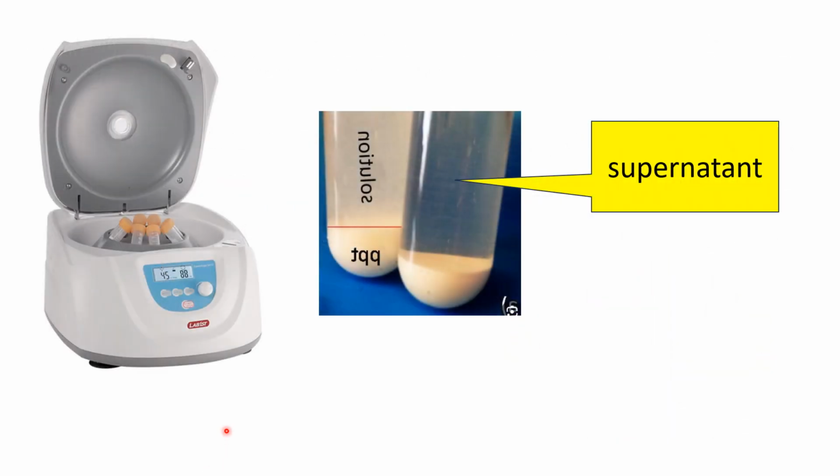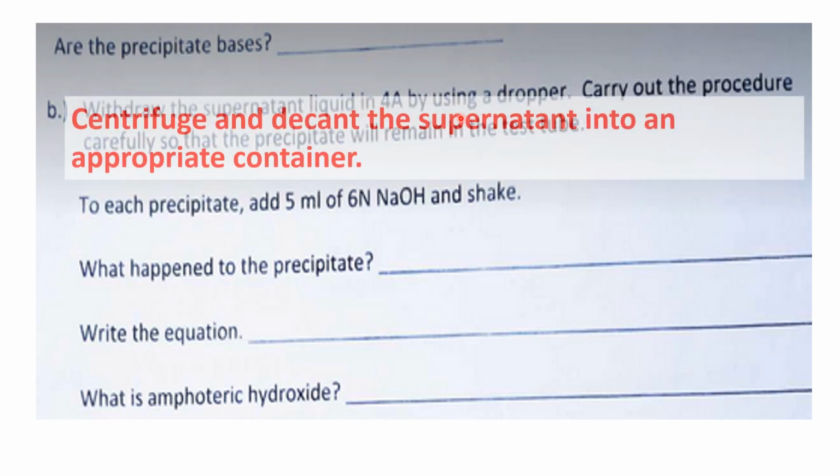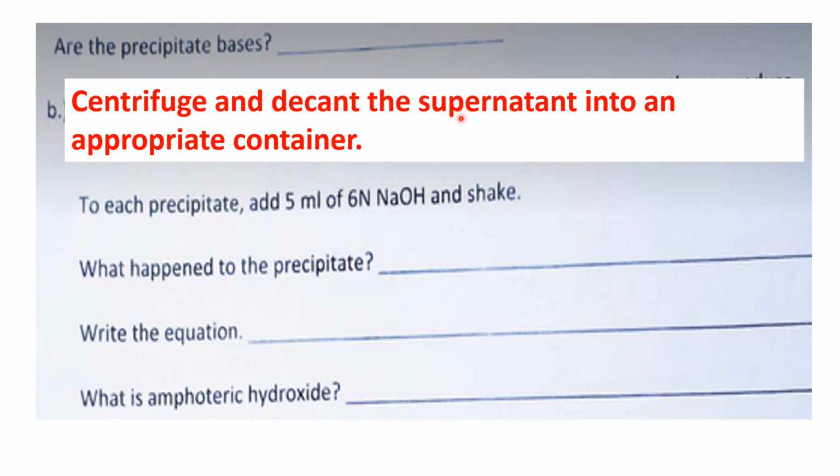This is the instrument that I'd like to introduce to facilitate separation of the supernatant from the precipitate. This is called the centrifuge. Okay, so instead of this portion, withdrawing the supernatant liquid by using a dropper, we do not do this anymore. Instead, we make use of the centrifuge. Centrifuge and decant the supernatant into an appropriate container. To each precipitate left in the test tube, add 5 ml of 6 normal sodium hydroxide and shake.